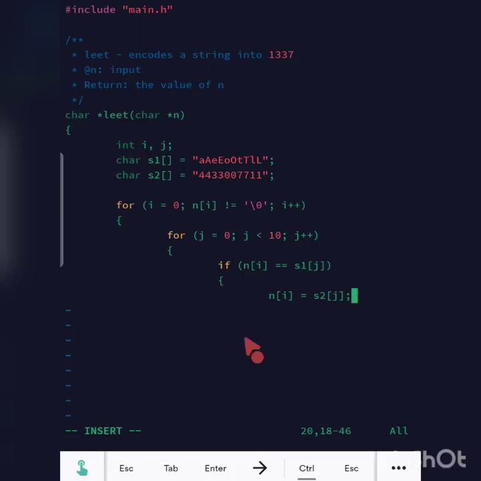You can even see from this that they said LET. If we check LET, that will be 1337, because L is 1, E is 3, the other E is 3, and T is 7. So that's what they got. Let's encode the string into 1337.